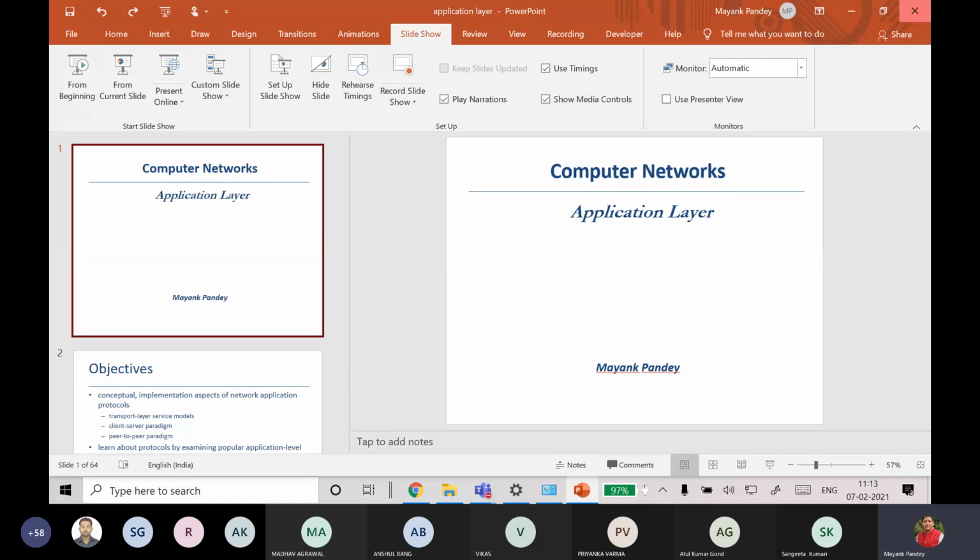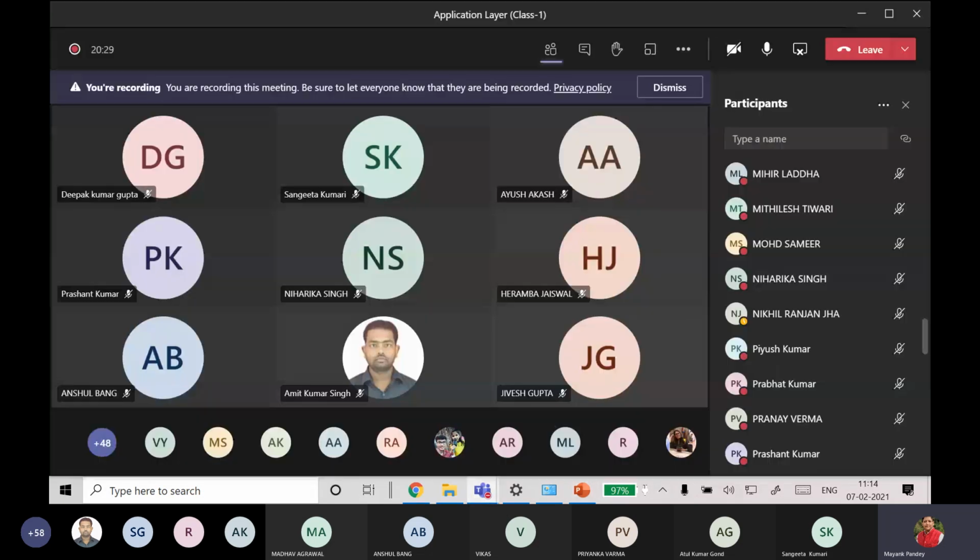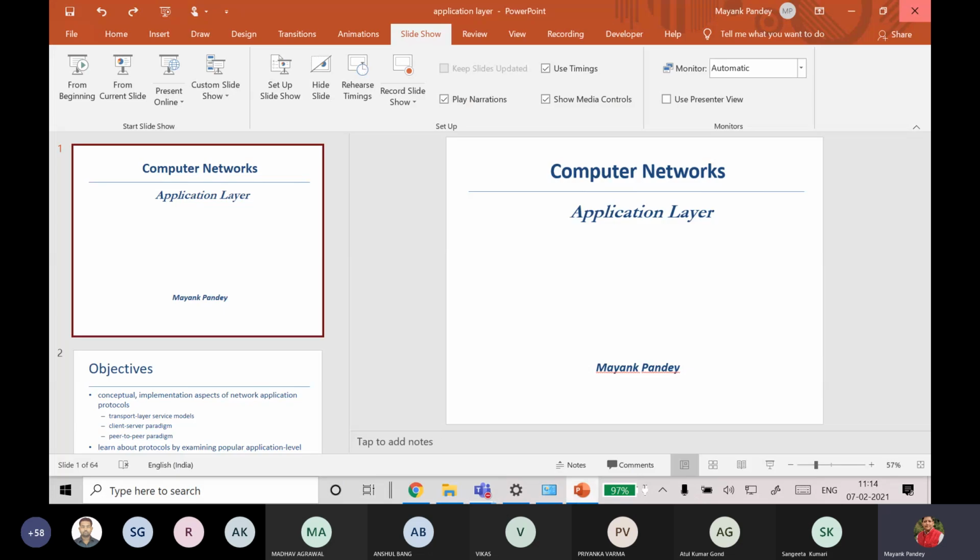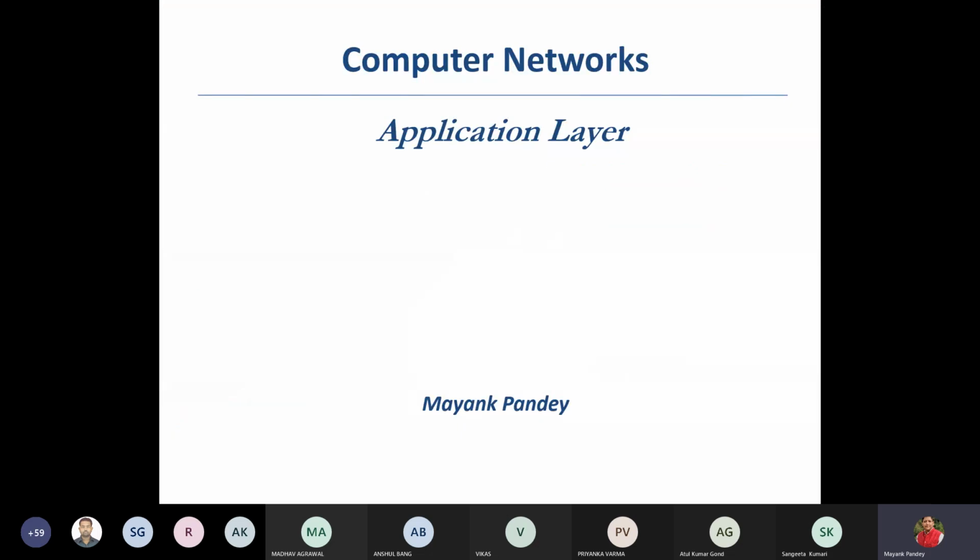The book we are going to follow is Computer Networking: A Top-Down Approach from Kurose and Ross. From now onwards, most of the material will be covered from that book. Fine. So I would suggest you purchase that book. The sixth edition is the Indian edition. I am not sure about the seventh edition, but if you can get the seventh edition, Indian edition, you can purchase that book from Amazon.